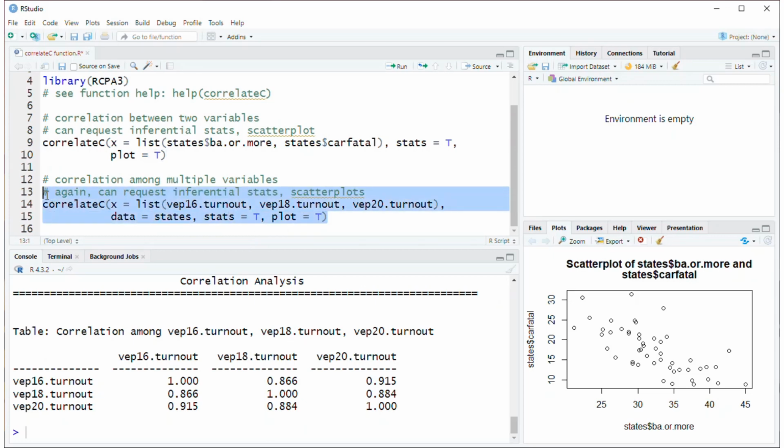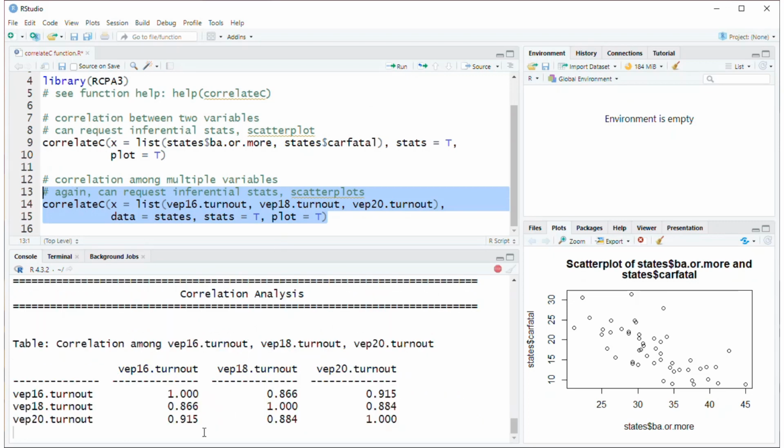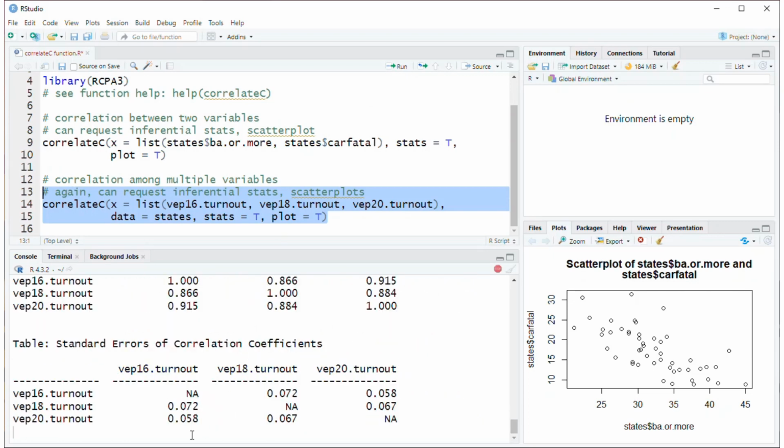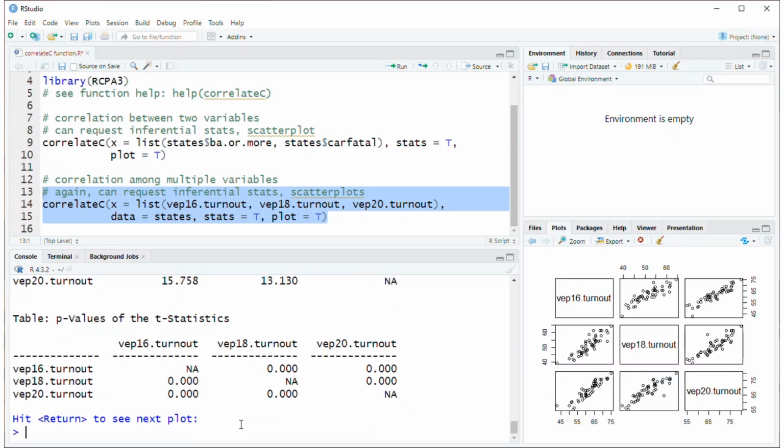Look what it does with the plot. Got our correlation analysis, our inferential statistics for those correlation values, and then the plot, we get a scatter plot matrix, which is kind of neat. So it's showing visually the relationship between voter turnout and turnout in 18, turnout in 2020.